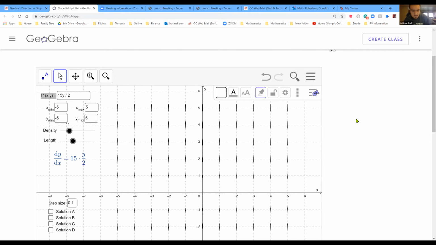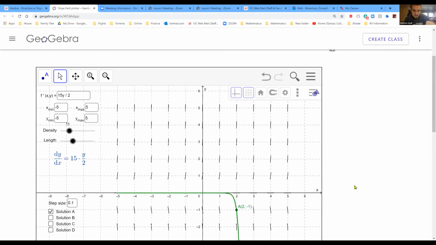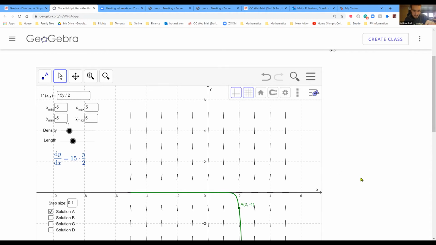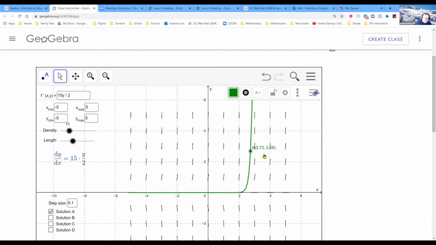Professor: Yes. So the curve that shows up, that's the curve of a particular solution. Student: Is that the function, not the derivative function? Correct. The green thing is the function. So in this one here, do you see as I move this around, this green line represents one solution to that differential equation that passes through whatever the coordinates of that point is.